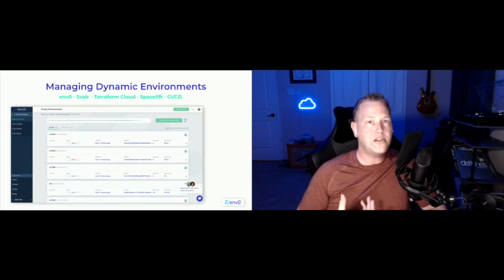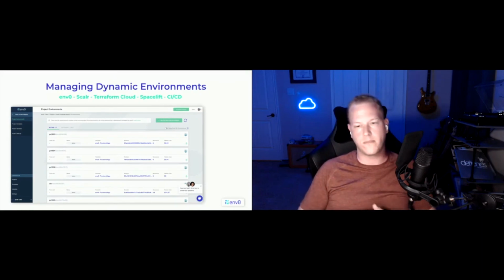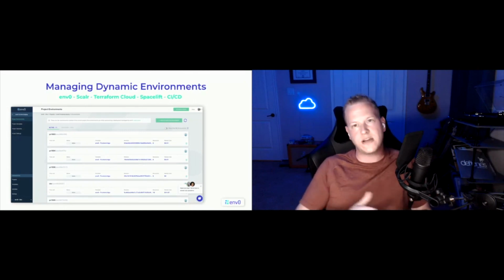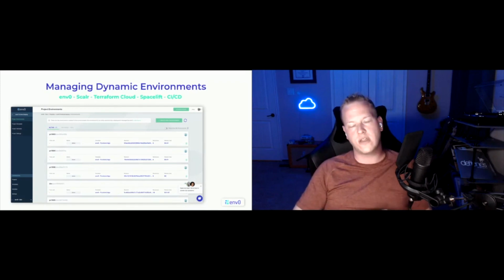Now, while you can use CI/CD pipelines for this, there are orbs for CircleCI and things like that you can put in there. You can put modules in Jenkins in order to run Terraform. They're not really purpose built for that. They're not really caring about the life cycle of that deployment. CI/CD pipelines are very prescriptive. They're going to go through and run step by step by step. Once the pipeline run is done, they're going to wipe their hands of it and be done with it.